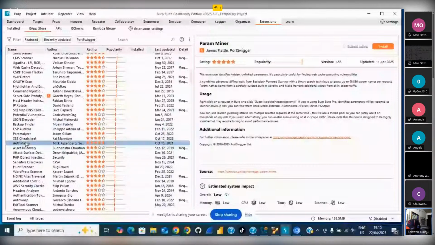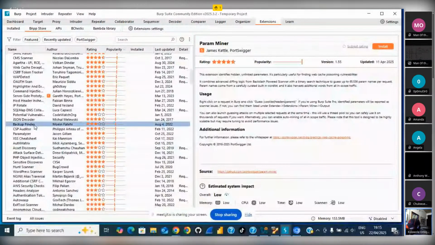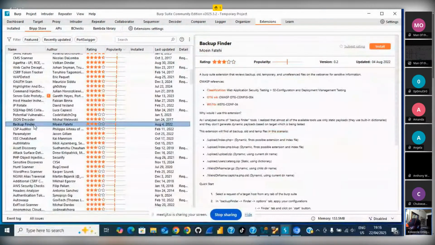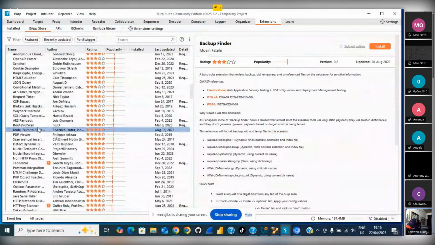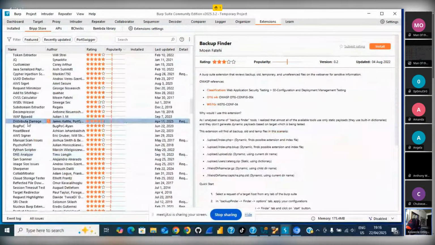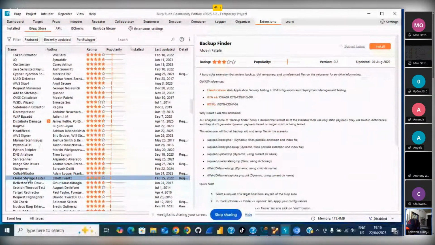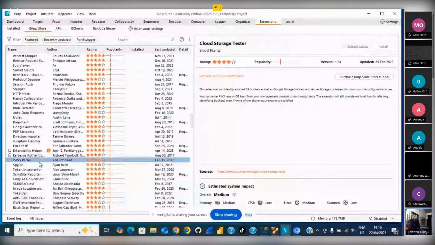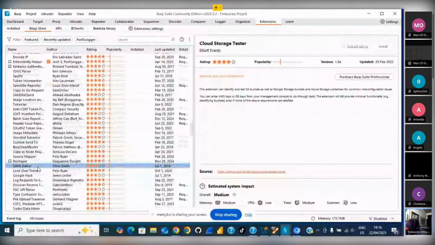We can use something like Backup Finder, and we can use that to generate. We are still going to touch on some of these applications, because we can't touch on all of them. Even if a site is protected with cloud, we can touch on it. We are still going to work on those things.